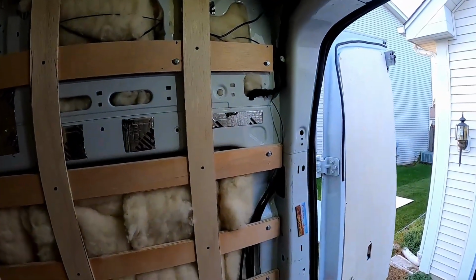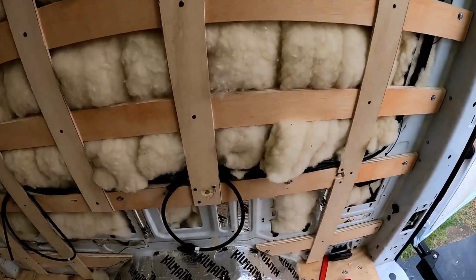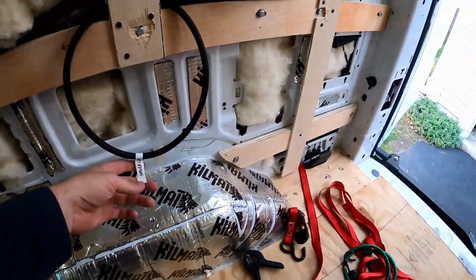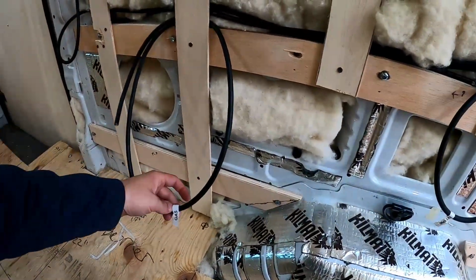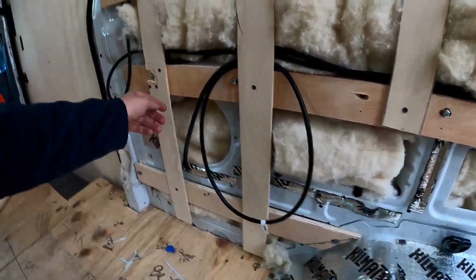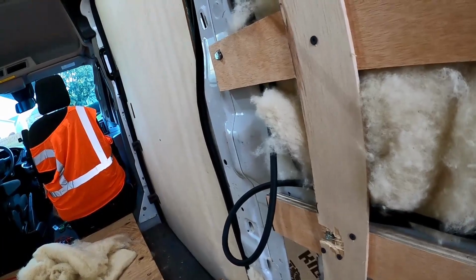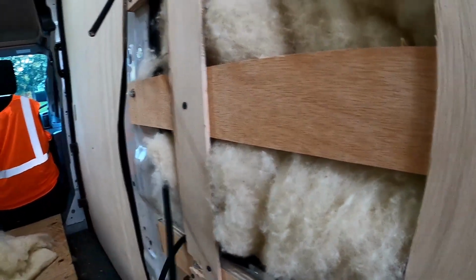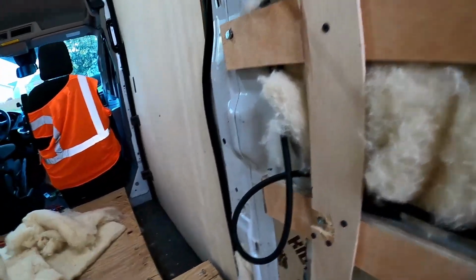And then let's see, everything else on this side electrically just runs down this side and then comes over here. So I have the water pump. This is a 12-volt connection. This is the gas connection, another 12-volt connection. I may do more with this because it's kind of a low draw. And then this, I think, is a 12-volt connection that I'll have down here under the burner or the sink.